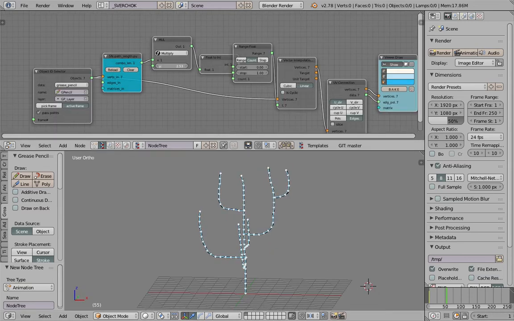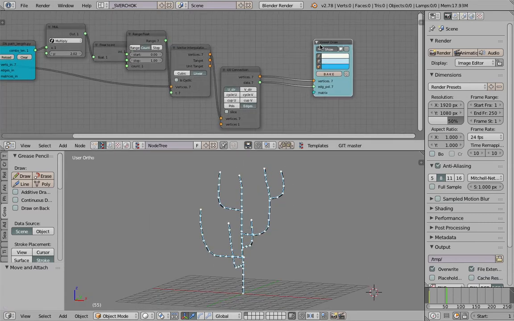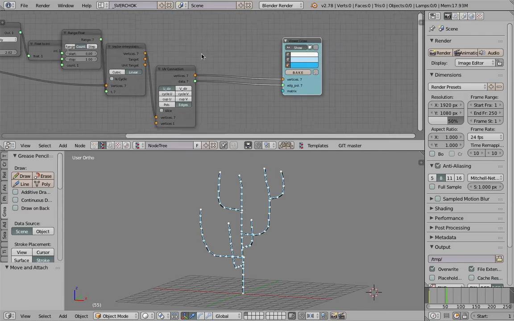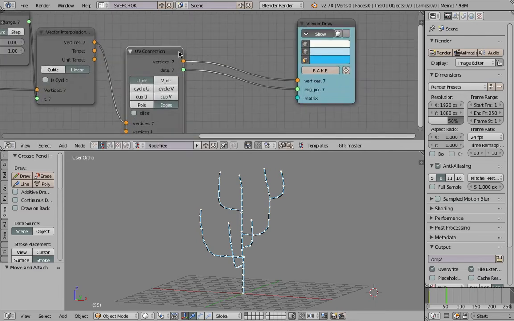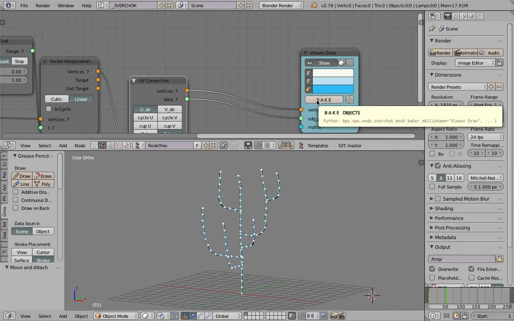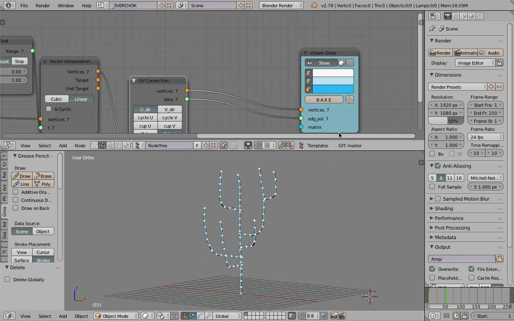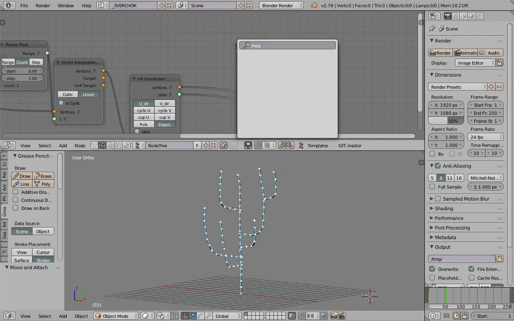This is actually already pretty close to completion, except for a few things. First of all, we can see we have 7 strokes of grease pencil data. If you bake it, you're gonna get all separate strokes. Maybe that's what you want, but maybe you also want them to be joined.